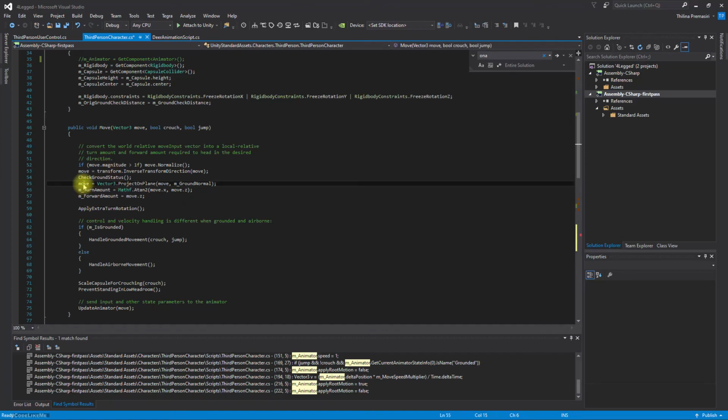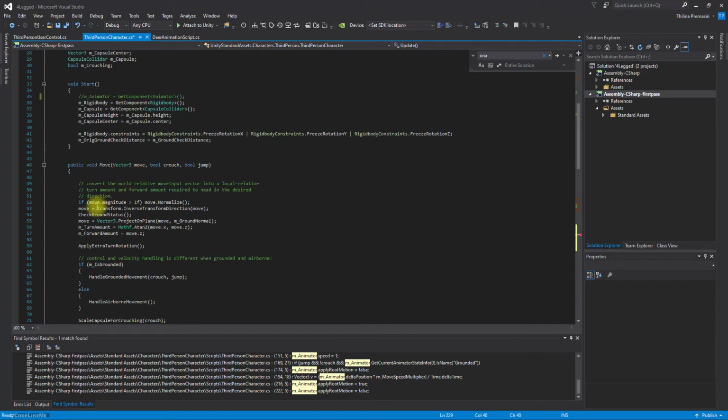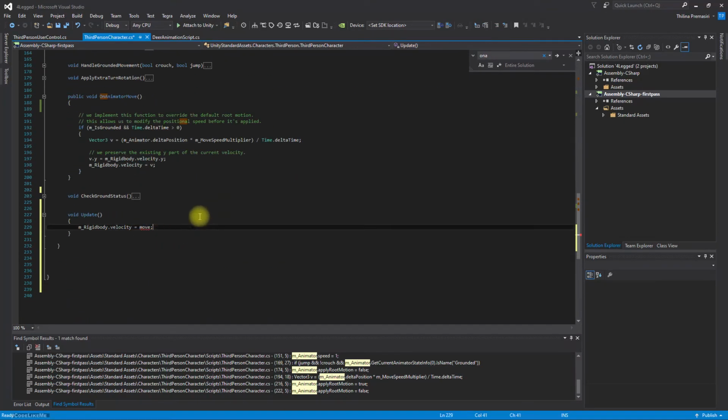Yeah. Where did we implement this? Sorry, here. Okay, so then right, let's use this forward amount and turn amount.